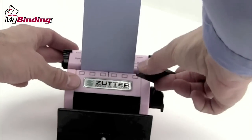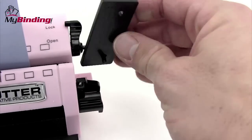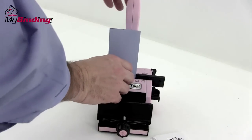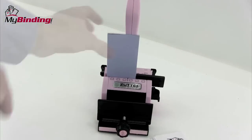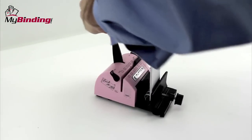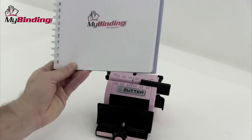Finally, let's watch a very small project be done. This adjustable block is included with your purchase and hangs right over the fence. It folds into place, goes right into the gully, doesn't interfere with the pins, and can hold your paper in place perfectly so that your holes are centered and you don't use any more than you'd like. In this case, we're punching only four holes, we use a wire with four loops, and we close it up. And that's it.